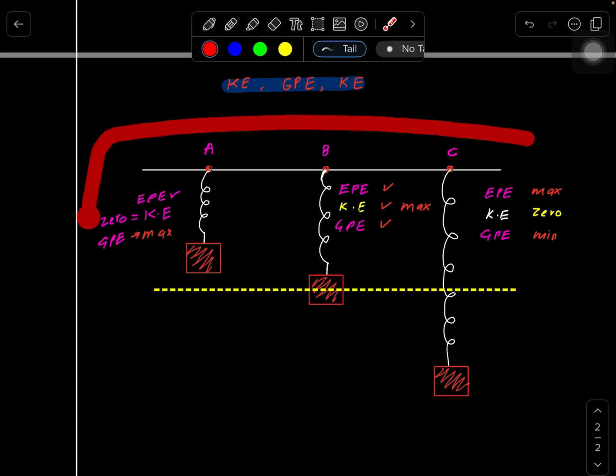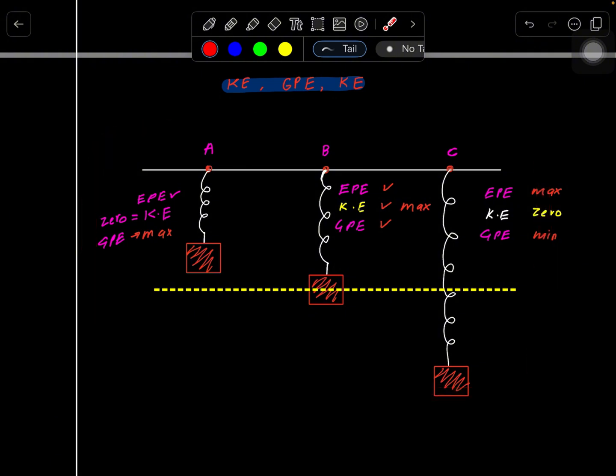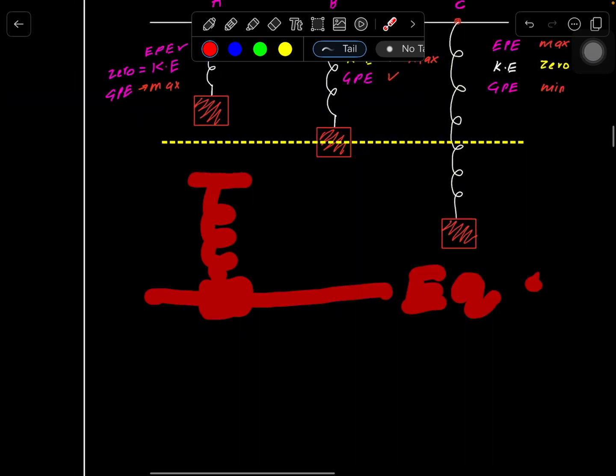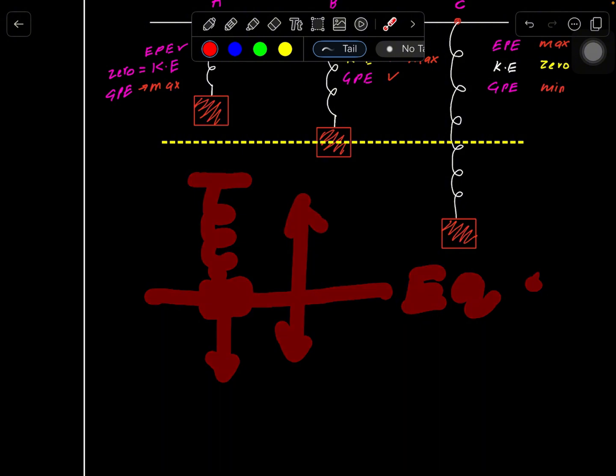Let's revise this concept. What we're observing here is a spring which has a mass hanging at the bottom, and the spring oscillates up and down. Try to visualize this, okay? So this is the spring and you have a mass, okay? This is the rest position. By rest position, I mean the equilibrium position, okay? It doesn't mean that it's at rest over here, it just means it's at equilibrium position. And you provide a little force and you displace it, and then you would see that the spring oscillates up and down from the equilibrium position.